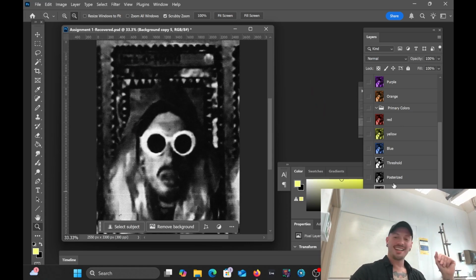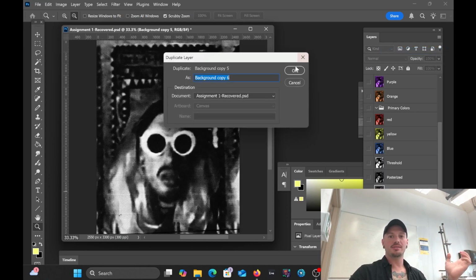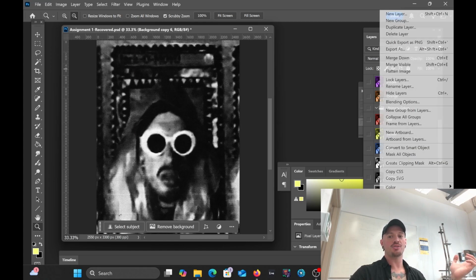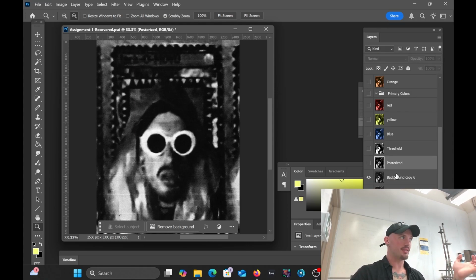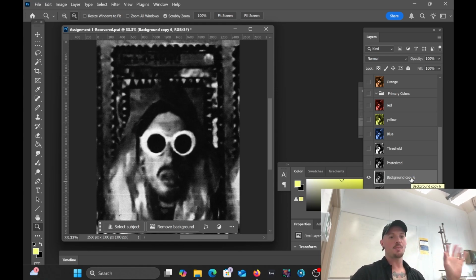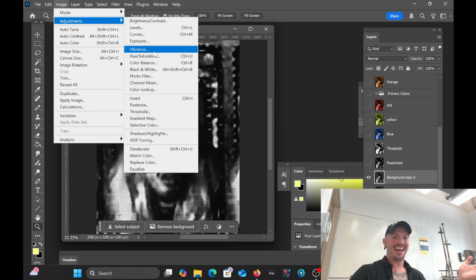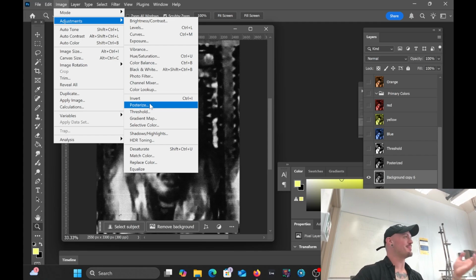Since it's all in Photoshop, let's duplicate the layer. How I did that was right click and then go up to the top and duplicate the layer. And let me know if I go too fast, okay? So once I have a copy of my layer, I want to posterize it for future use. And how do you posterize an image? You go to Image, Adjustment, and Posterize. Most of the things I'm going to show you today are in the Adjustment folder. So if you just remember Image, Adjustment, you should find everything that we need to know.